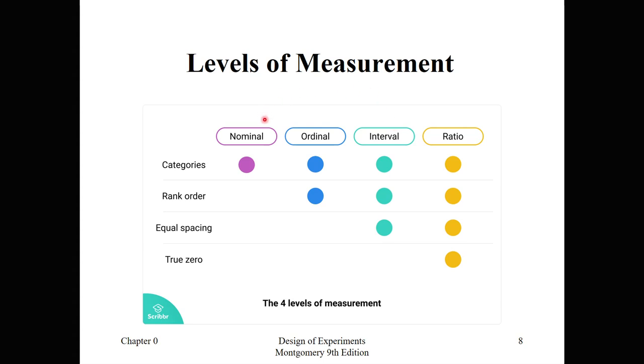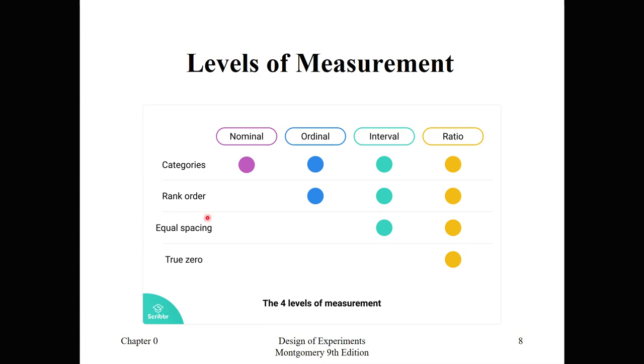So for instance, if I have nominal, I can use only a mode to assess that variable. So nominal data is mode. Now, I'm kind of highlighting the categories level here because mode has to do with categorized data. So anything that has a dot can use a mode. So nominal can use it, ordinal can use it, interval data can use it, and ratio data can use it. I can calculate a mode for all four.